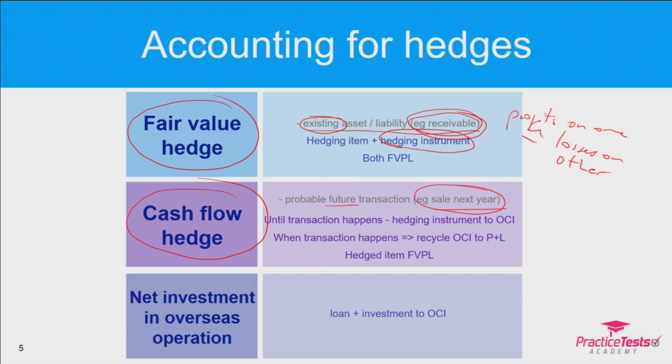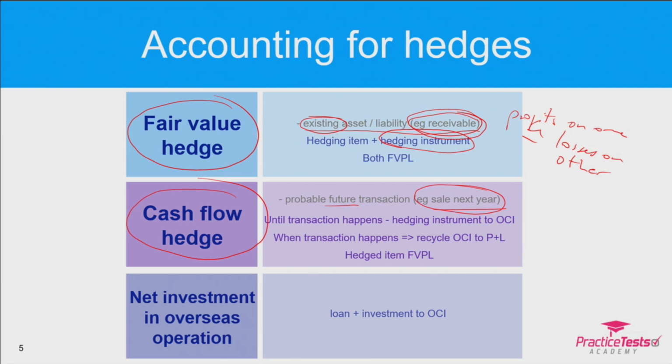Now you might say, well, why do we even give that a name? Because that's no different to what you would have done before. Well, say for example, if that asset was inventory. Now, normally, if the value of inventory goes up, you wouldn't normally revalue it upwards. But with fair value hedging, if you've got a hedge in place to protect the value of, say, gold that you have in inventory, and the value of gold goes up, you would increase the value of that gold on your balance sheet. But because you've made a gain there, you would also be increasing the loss you make on the corresponding hedge instrument. So again, your profit and loss account is cushioned. So it enables you to value things like inventory upwards when it's done as part of a hedge.